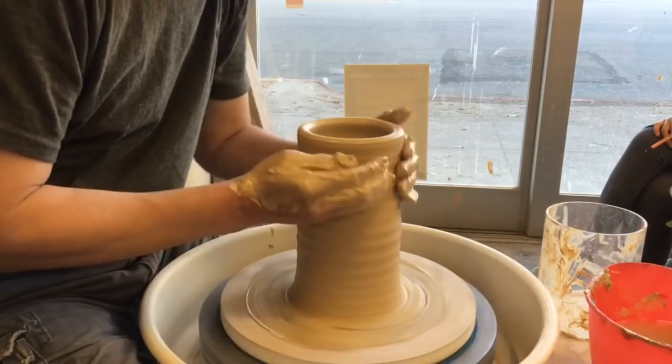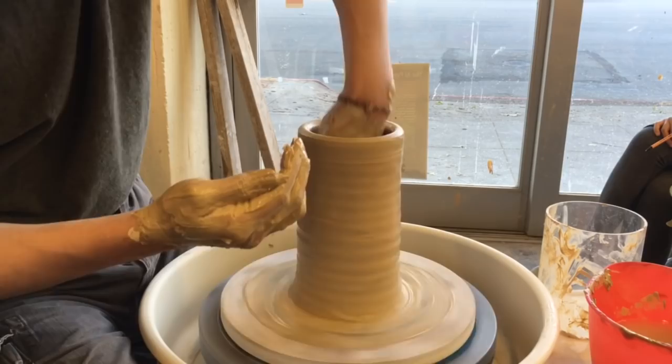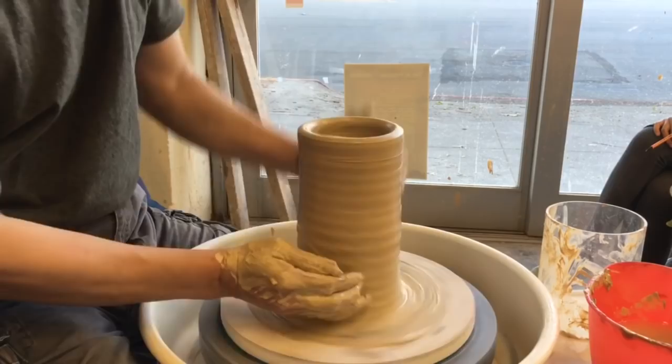You can see that I do this a lot. Between each pull, I put the slip back to work.